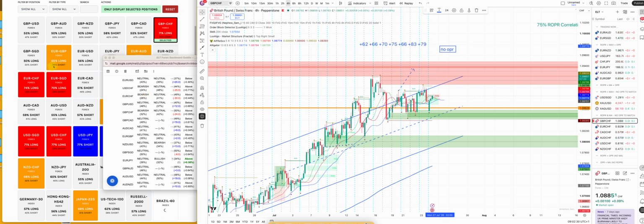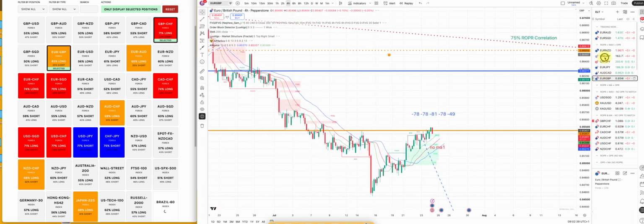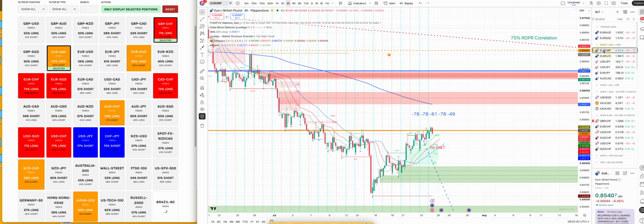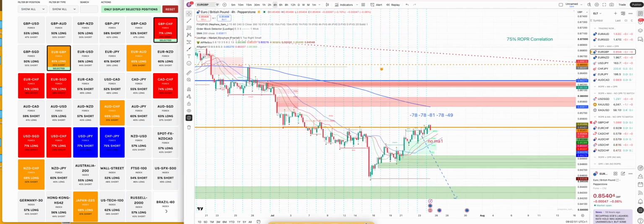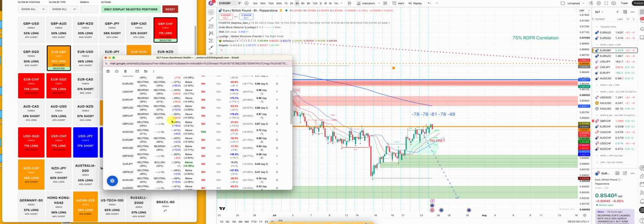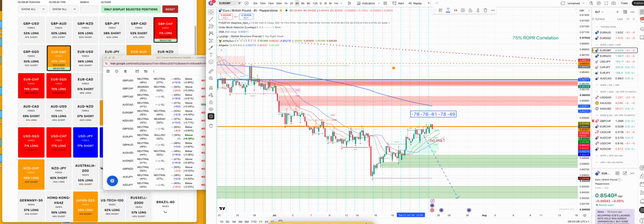Okay. Euro pound. We'll see where you're at, the euro pound. Here we go. Let's have a look at the relative OPRs. Sorry. Euro pound. Neutral IG 46%, neutral on FX SSI and minus 30, so less bearish. No trade on that at the moment.